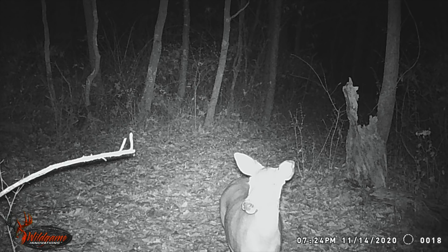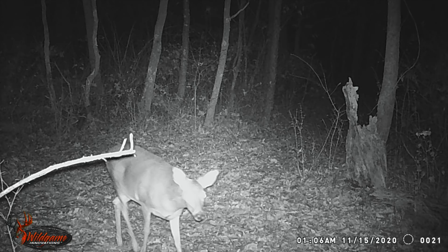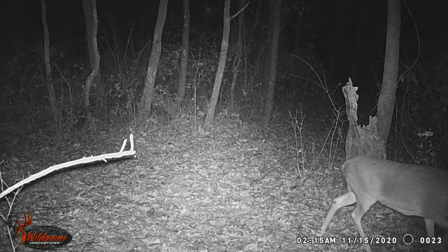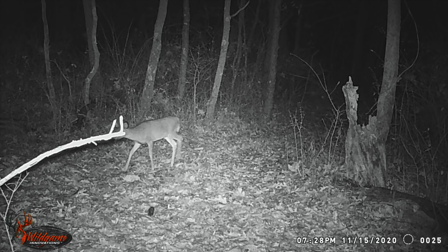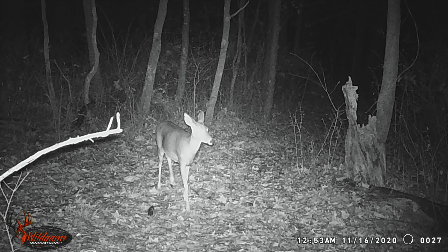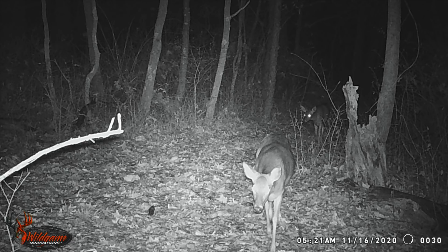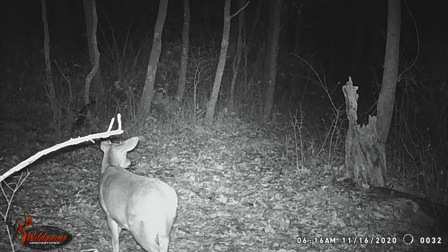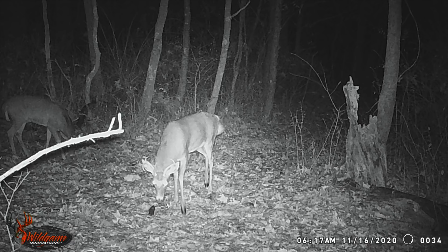Now that's a different buck than earlier — another small one. There's a doe. Something scared that doe. A little buck. Another doe. This is pretty good considering there's no food right there, not like a feeder or corn on the ground or anything. They really seem to pass through here, and as you saw earlier, that's right at the corner of the old apple orchard where you head into the neighbor's field. This little buck here has been coming through that area nonstop. That's a different buck there — smaller, even than the last one.